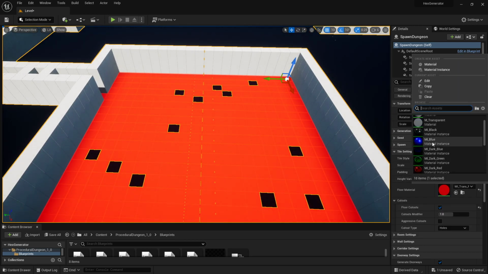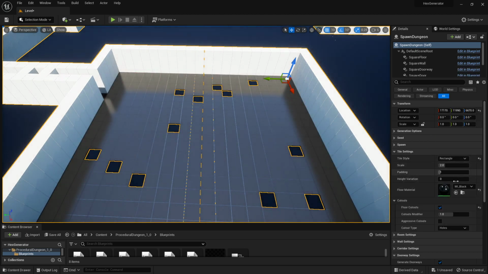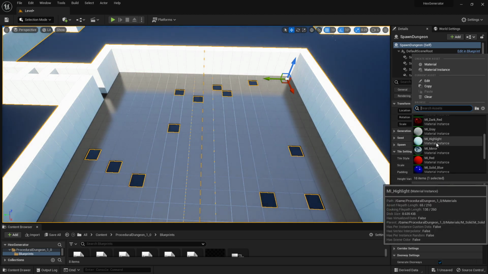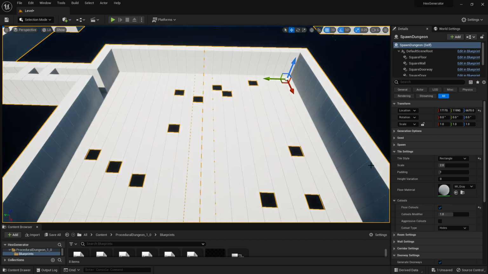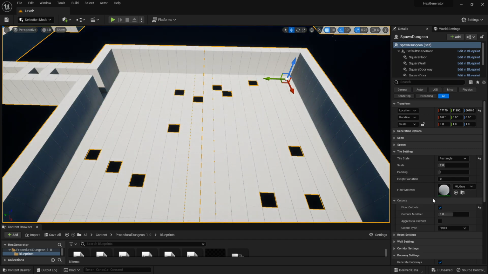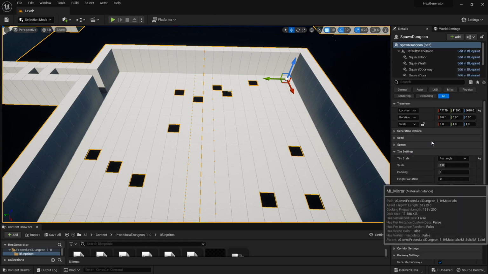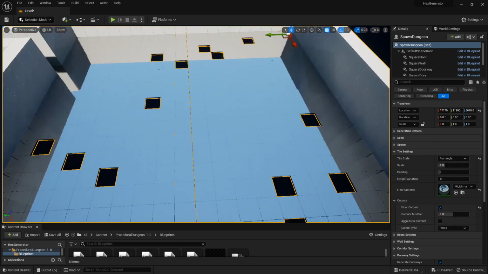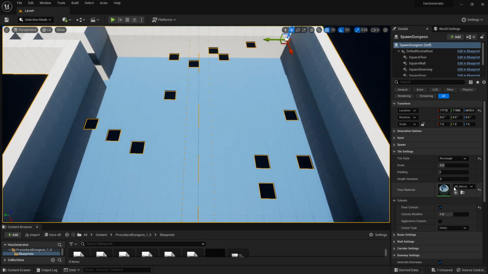Let's set that back to something cool like black. Let's make it gray, because pretty soon we're going to be changing the walls. No, I don't want them to contrast like that. Let's make it a mirror floor. Okay, good. Now we got mirrors. That's awesome.